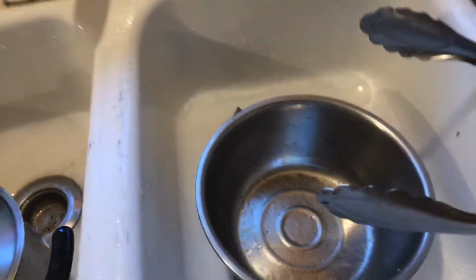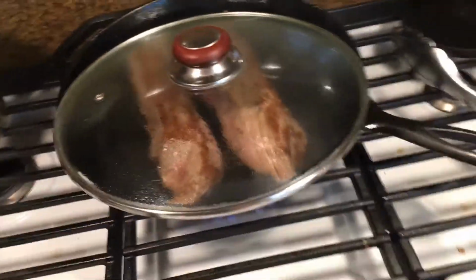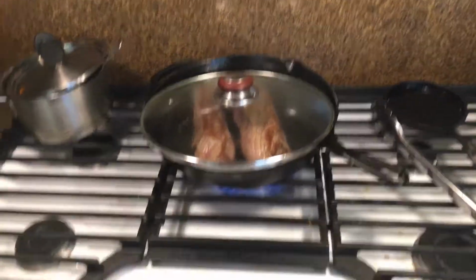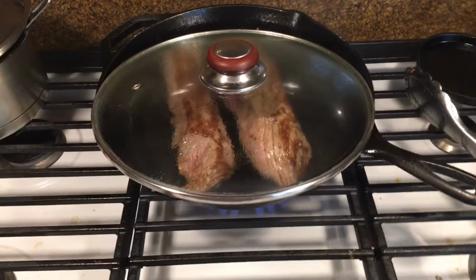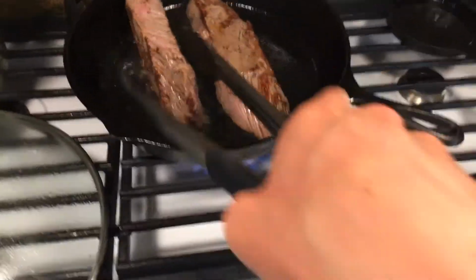The trimming, usually I just toss it. But it's totally up to you. If you have some use for it, you can use it. Again, like about 1 to 2 minutes per side. Now this steak is very, I guess, square rather than flat, so we'll probably have to do all 4 sides. So quickly, again, on this side, on this side.